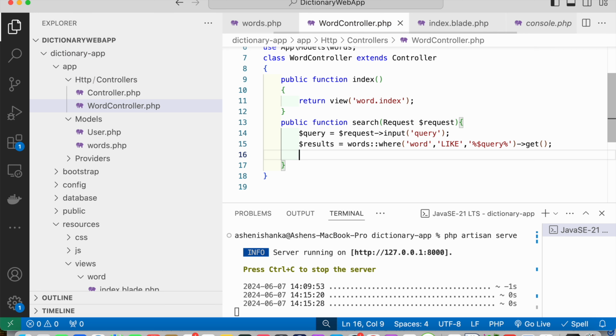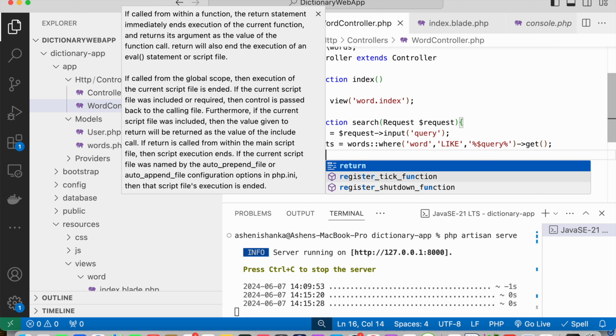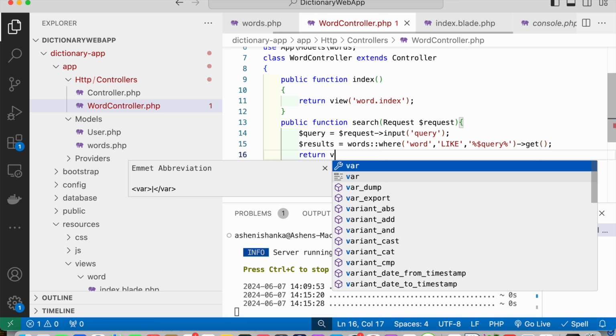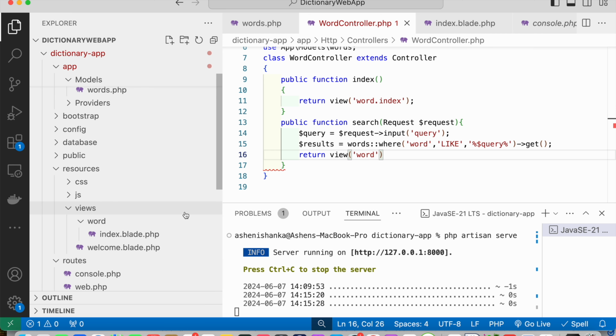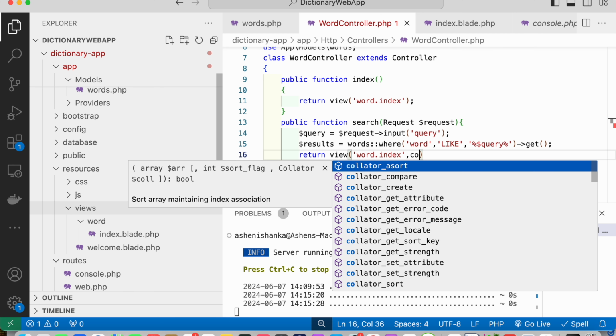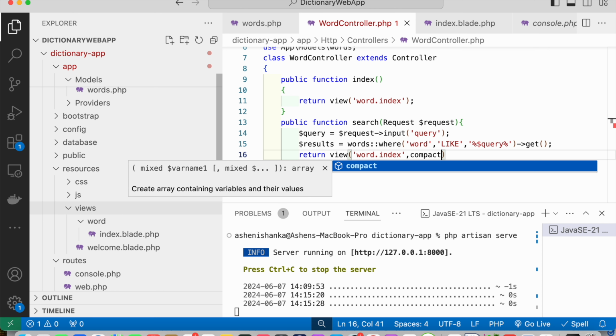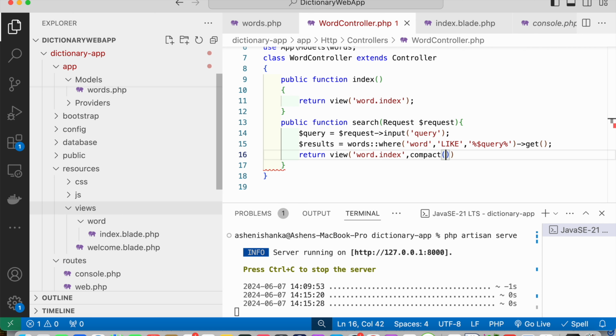Alright, now we are going to return view, and the argument is word.index, and we are going to pass in the data. For that we are using compact, compacting the results.